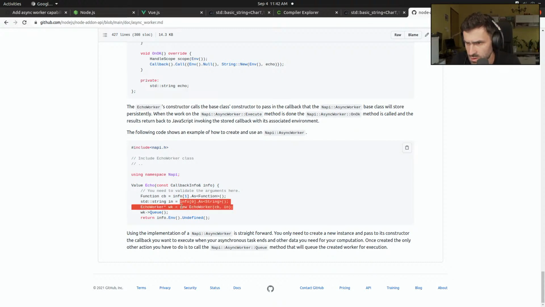So do these objects get deleted somehow in the queue?